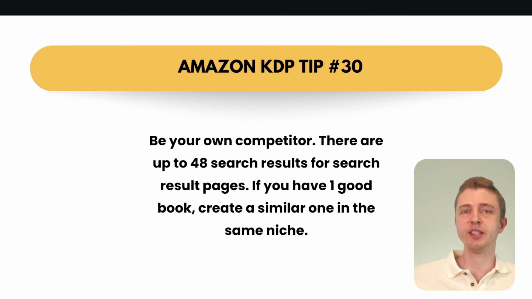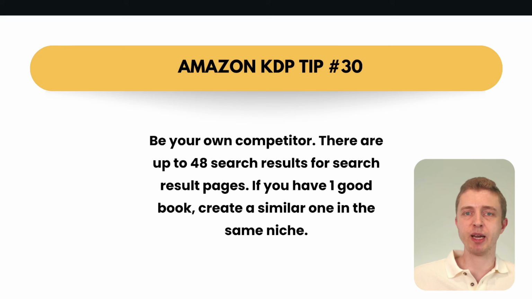Because if there's 48 search results, sometimes less, but sometimes there's 48 results, then you can have many listings that are your own ranking on page 1, because there's no reason to only have one book in a niche that's giving you sales and giving all the other sales to your competition. So the more books you can rank on page 1 for your best niches, the better.